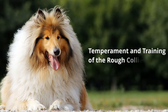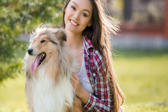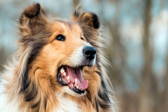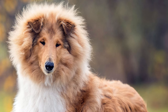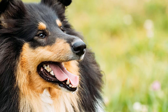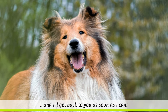Temperament and training of the rough collie. The dogs are loyal, friendly and very intelligent. They build up a strong bond to their owner and, like all other collies, are very sensitive and good-natured. They learn very quickly and can respond to a considerable number of commands. In their pack, rough collies subordinate themselves quickly, which makes them good with children. They are rather reserved towards strangers. Depending on the litter, their herding instinct is more or less pronounced. Some rough collies can be prone to barking a lot.